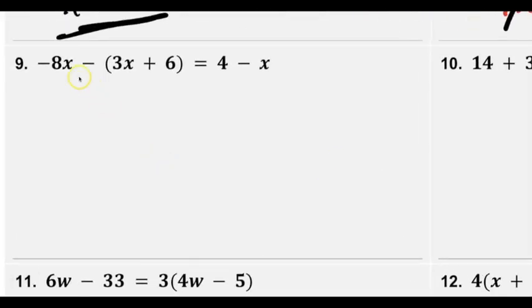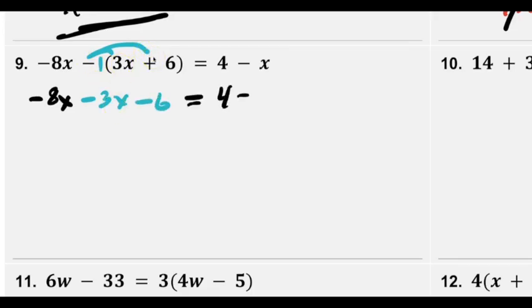Remember, first thing here, distribute. I got to distribute that negative into both of these. So that negative gets multiplied by here and by here. Negative 8x stays where it is. And then we're going to get negative 3x. Negative 1, if you don't see a 1, it's a 1 there, times 3x is negative 3x. Negative 1 times 6 is negative 6. Equals 4 minus x. Right there. And now we're going to add up like terms. So before we do anything else, remember, you want to simplify it. So I can add these two up, they're both negative, so you just get a bigger negative. You're at negative 8, then you're going to go back another 3. Negative 11x minus 6 equals 4 minus x.